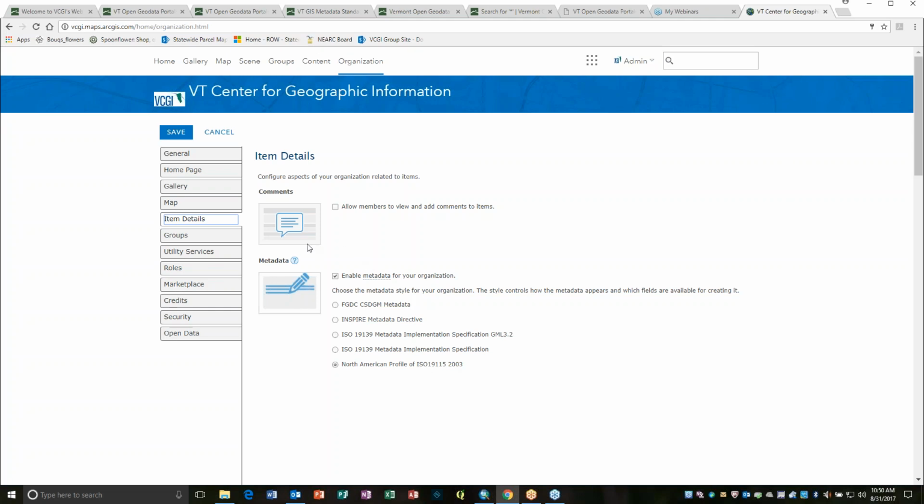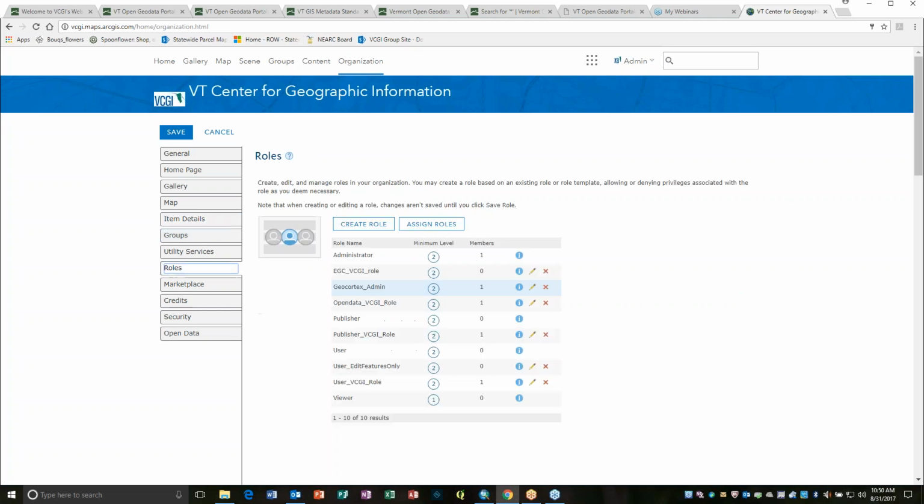We are then going to go to the roles, which may be relevant in your organization. If you have an enterprise account and you actually have multiple people accessing your account with different roles, and you want them to have different levels of access to various tasks and power to change things, you may want to think that through ahead of time and set up separate roles and maybe have one of those roles, as you see here, Open Data VCGI role. You might want only one role to actually deal with open data. If you're the only person accessing your account, you don't really have to worry about roles.